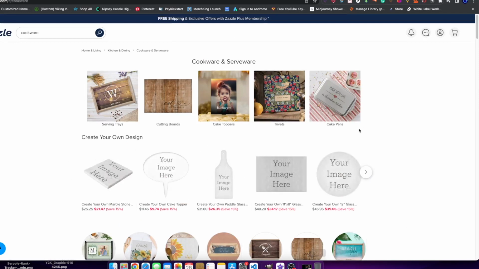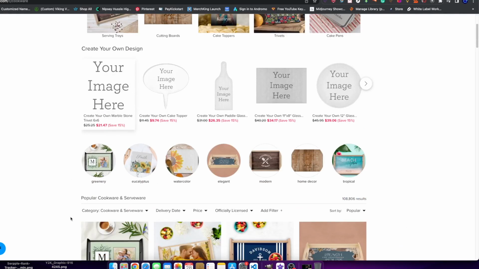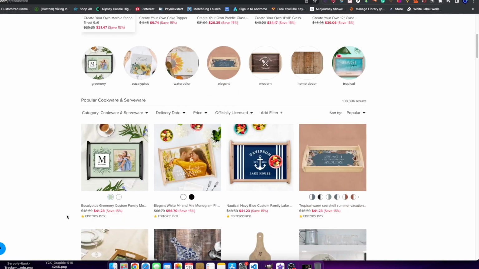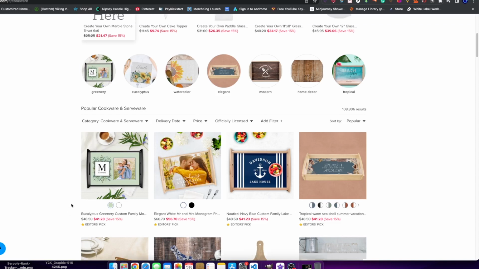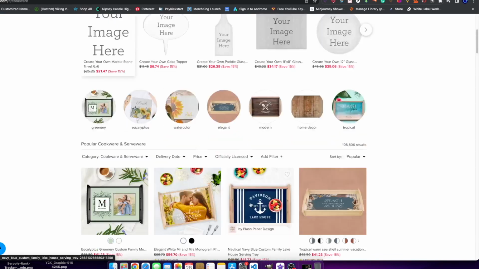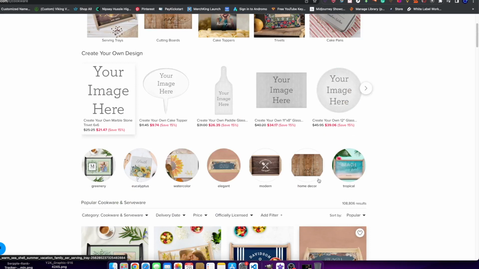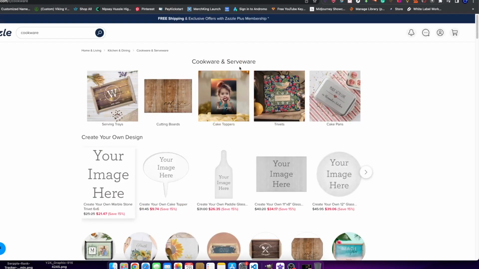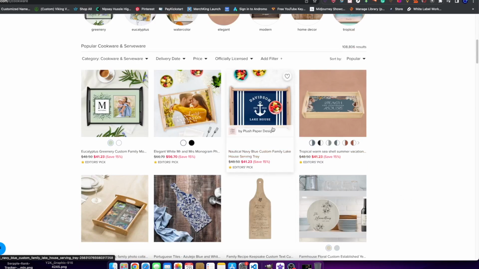It's not about the physical product. You can sell whatever you want, but it's more about the intent of the product, right? Intent of the design. And you could see here, this is a product where it's a serving, I guess you could, what is this called? A serving dish? Serveware. Okay, whatever. It's basically a serving tray. There we go. If you look at this design and you look at this design, they're two completely different designs.